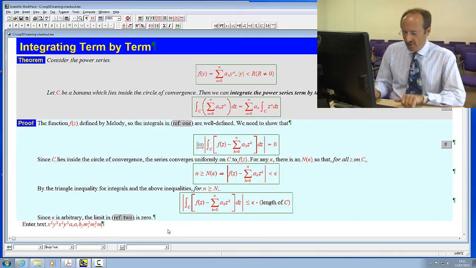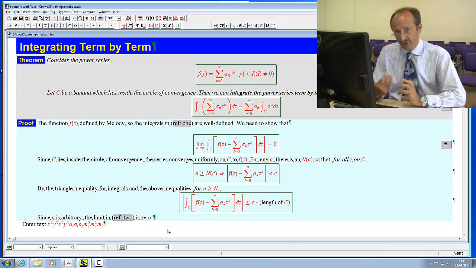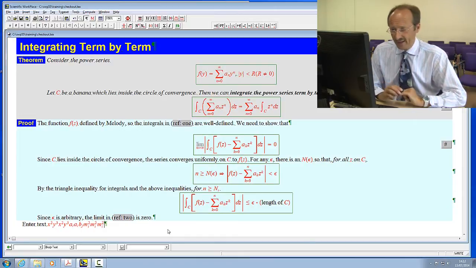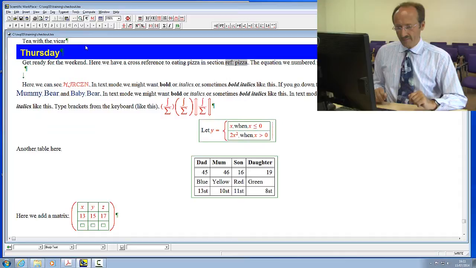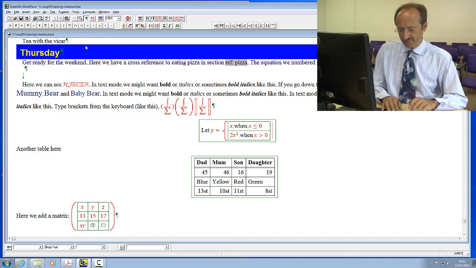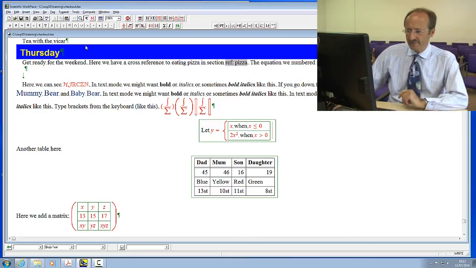So M, control down, I, and because we're in subscript, then a tab will take us up to the superscript and 2. We could toggle backwards and forwards with a tab key, and then spacebar takes us back to the main line. And we can enter maths in here as well, XY, YZ, and XYZ.